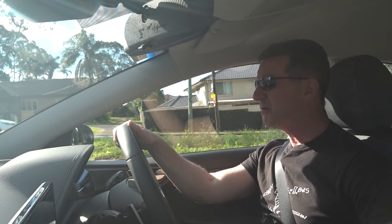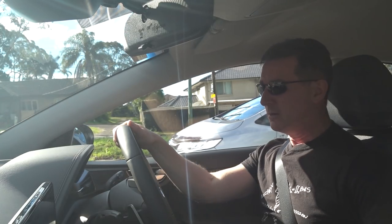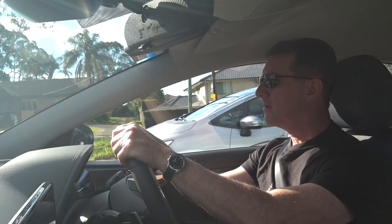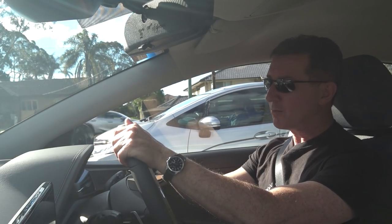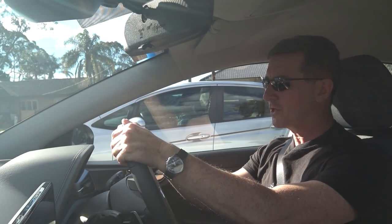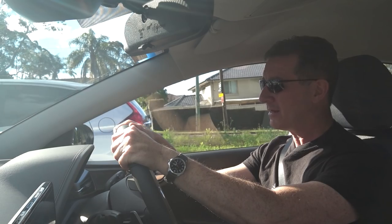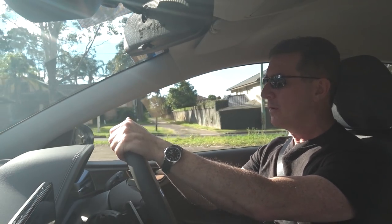And the thing is, I don't have to put my key in anymore. That's my key. So there you go. It's just a proximity thing. You press the button on the side and it opens up. You've got the prox key. I know, doesn't every modern car have that? But I've never had any of this newfangled stuff.